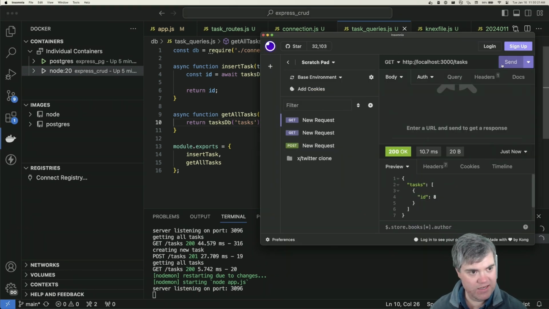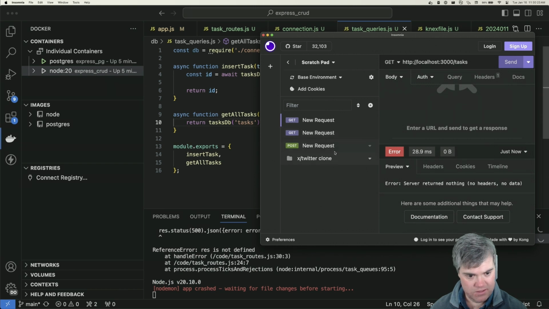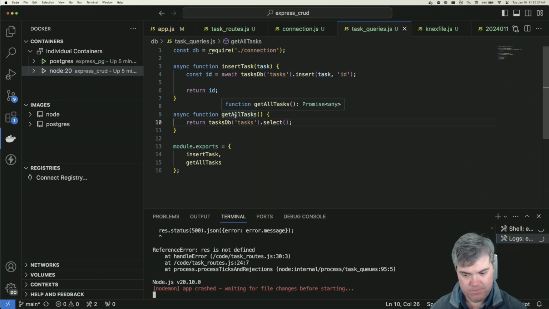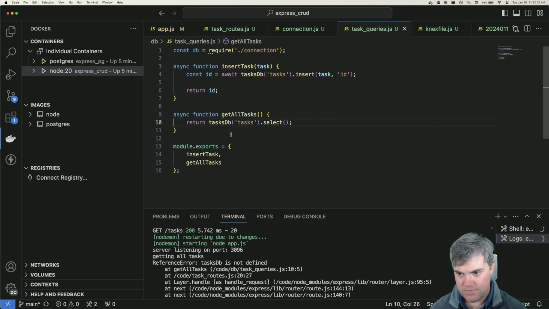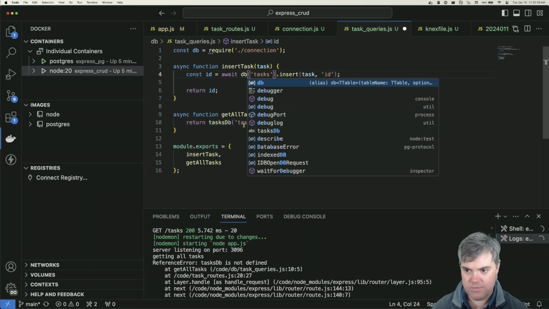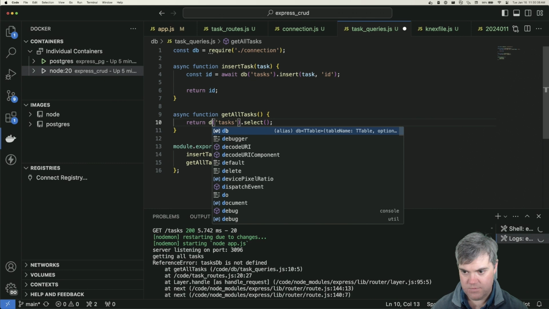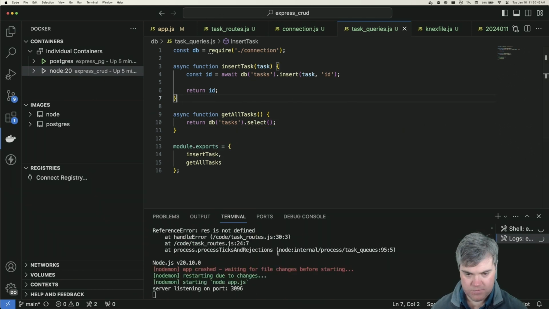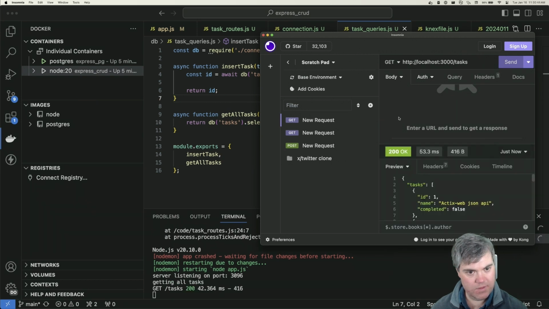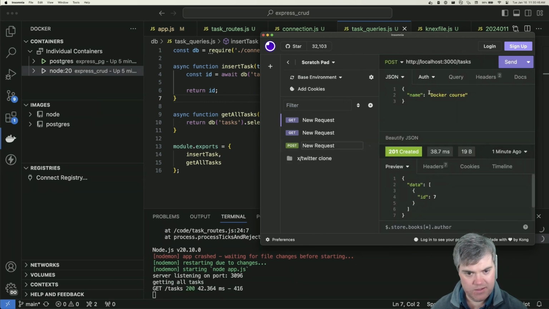So if I do an insert, okay, we get everything.